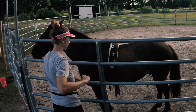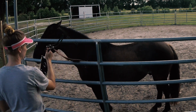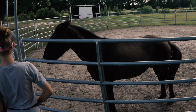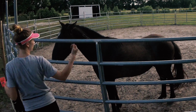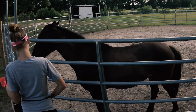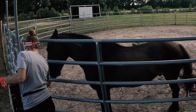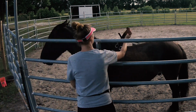So I'm going to use my crop. My crop is my target. He knows how to follow it. He's not afraid of it. If your horse is afraid of any of those things, I would get that out of the way first. So I went to take it off and he wanted to touch it with his nose. So I'm going to be like, that's fine. I'll reward that. I'm not going to reward it every time because I don't want it to become a habit. I take it off and he moves to go target it. But just in this beginning phase, so he builds confidence with just having the surcingle around him.